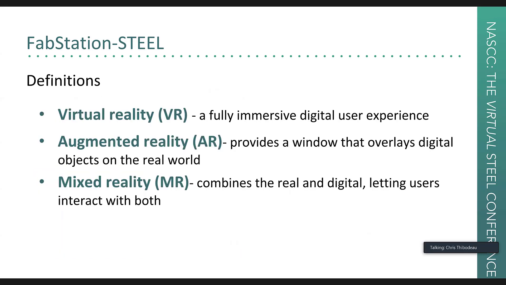Let's back up a moment and talk about the different definitions of reality. Virtual reality is something most people are familiar with — it's a fully immersive digital experience. You put on a headset, you're transported to the virtual world, and the real world is blocked out. With augmented reality, we're overlaying the digital world over the real world through the use of a tablet or smartphone — most people know this as a method of getting exercise or chasing Pokemon. Mixed reality is a combination of the two: you put on the headset but can still see the real world with the digital world overlaid, and you can interact with both worlds — your hands are free, you can touch things in the real world, and also do gestures to interact with items in the digital world.